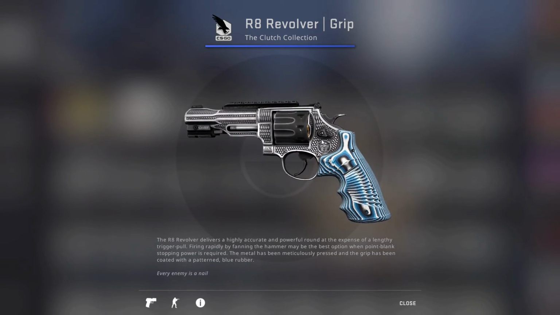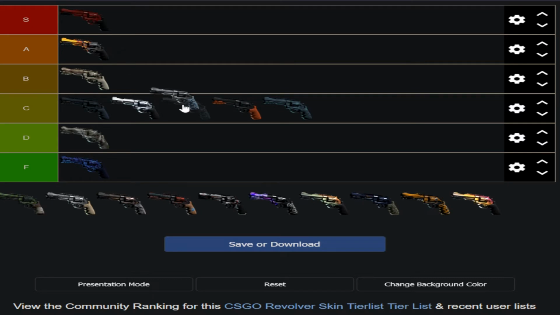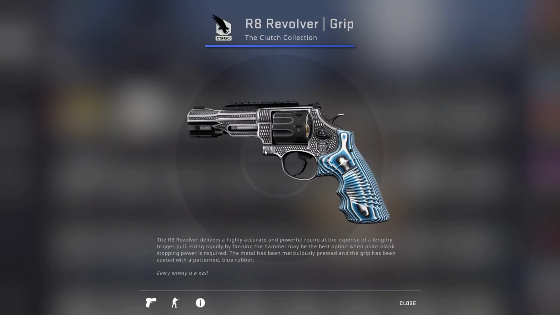I can see why people would like this, though. I'm just not one of those people. So for me, this is just right below stock, because it's really close to stock. I mean, it's basically just the HD, more detailed version of stock. But I think the simplicity of the stock R8 just looks better. That's pretty much all there is to it.